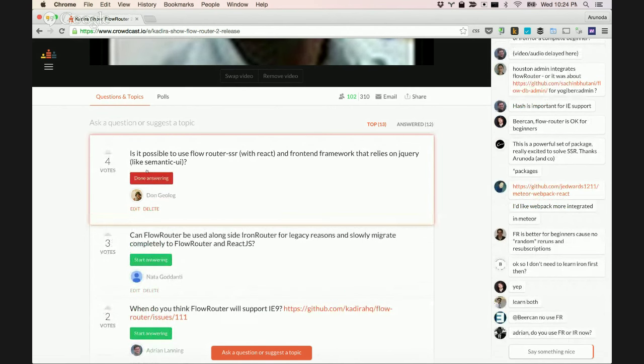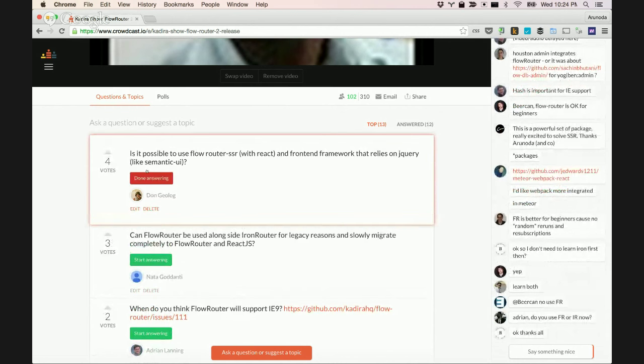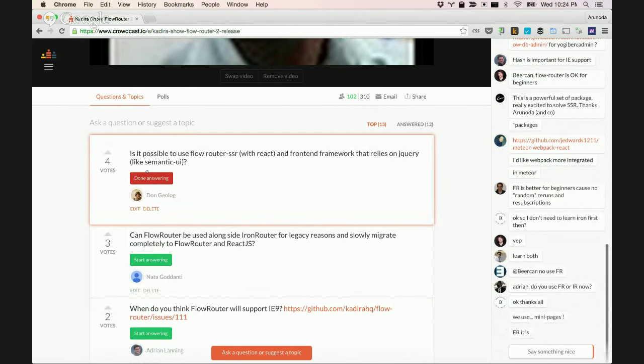Okay, this is related to server-side rendering. Is it possible to use something like Semantic UI? I haven't used Semantic UI. They said Semantic UI relies on jQuery, and I think if they're using jQuery, when you use it server-side, you will have some issues. But I don't know if the Semantic UI React implementation uses something like Cheerio on the server, and then it will work.